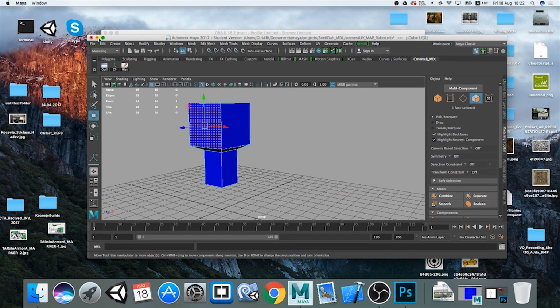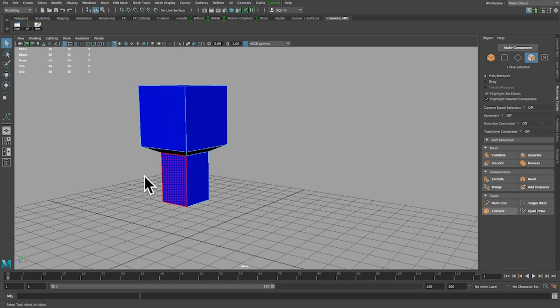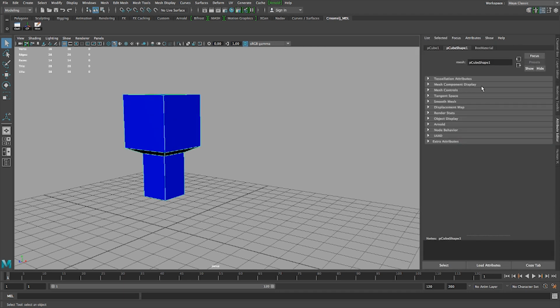I'm back to Maya. Since you guys don't have Photoshop, I'm just showing it. It doesn't have to be Photoshop. It can be Painter. It can be any open source software. It's all the same. Now, if I want to connect this texture to this model, what would I need to do? I would need to select my model, Control-A to get the attributes.